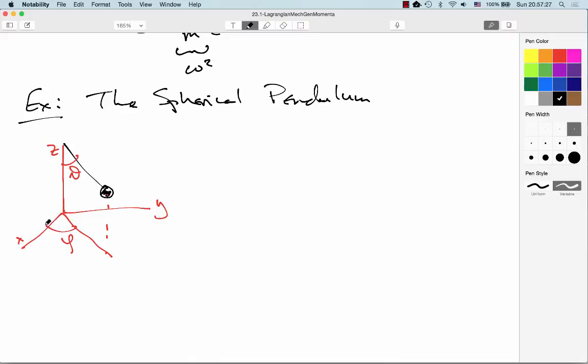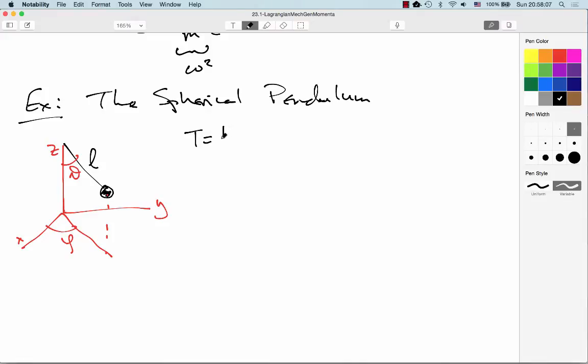So if we think about it, we've got one particle, so you would think you'd have 3 degrees of freedom, but since we're constrained to always be a distance L away from this point right here, that gives us one equation of constraint, so that reduces our degrees of freedom to 2. So theta and phi it is, and that will do the job completely. All right, so let's go ahead and write the kinetic energy.